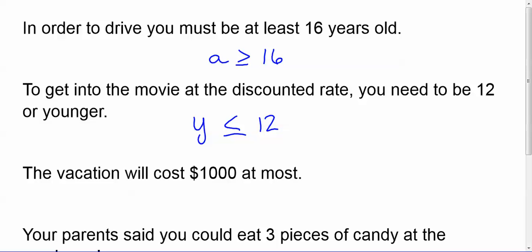All right, the next one, do you have a question, Michael? Yeah. Okay, Michael has great questions, so let's see what he has to say. So, if there's 12, why don't we put it onto y? Why? Because you have to be 12 or younger. That's why I'm confused. We're just picking a variable, so the age has to be what? This could be, y represents anyone's age. Okay, so the age that you are comparing to when to get the discount, okay? So your age has to be, for this to be a true statement for you to get the discount, this number, y, has to be 12 or less.